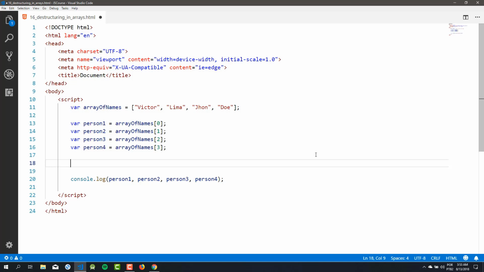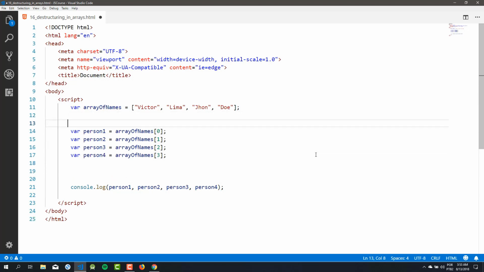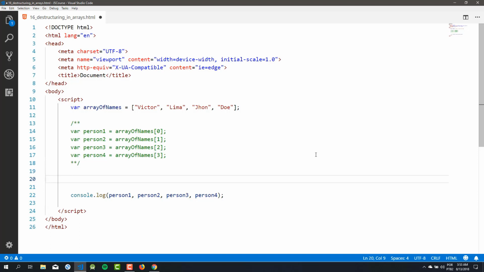How to work with the destructuring inside arrays is really simple, but before that I will comment this code in this way. Well, let's go. To use the destructuring operation in array is really simple.